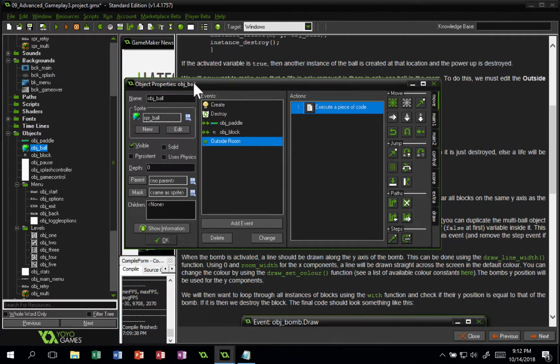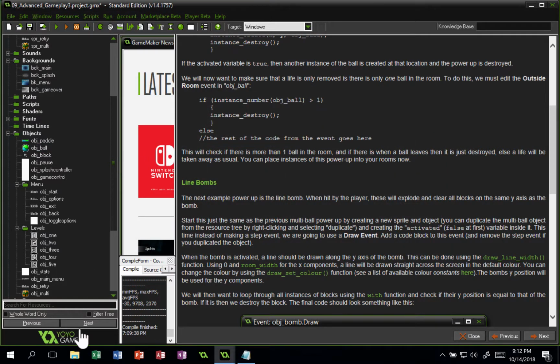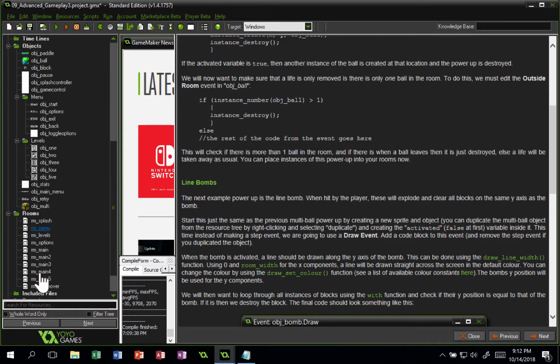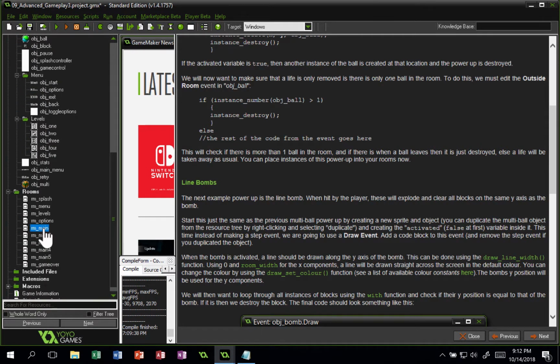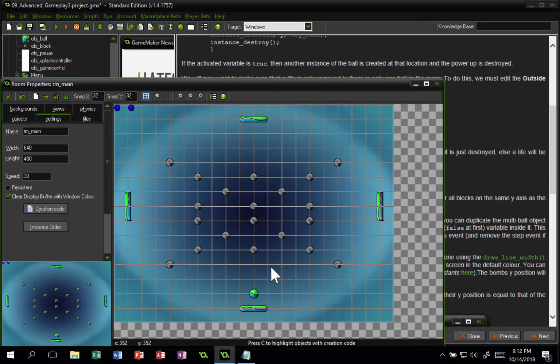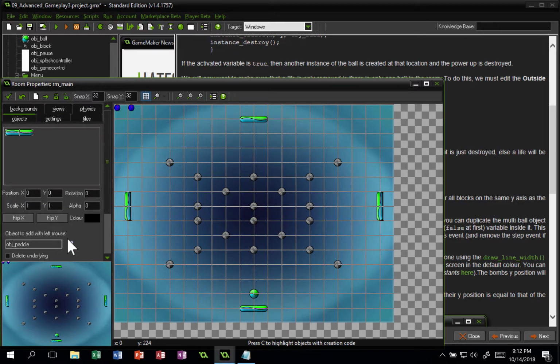Now let's close all this and open our room main, and just go ahead and add an object of this multi right in front of our ball.